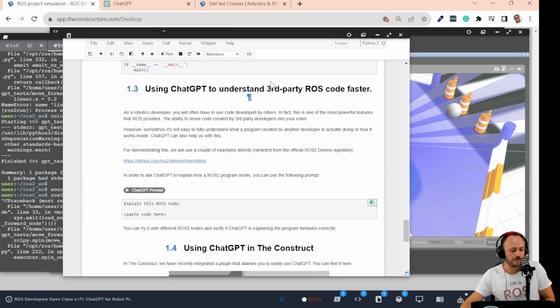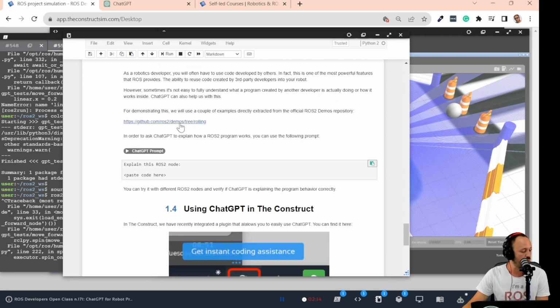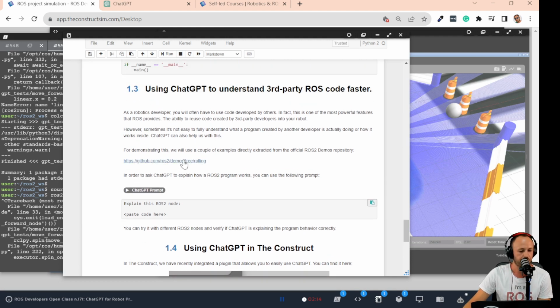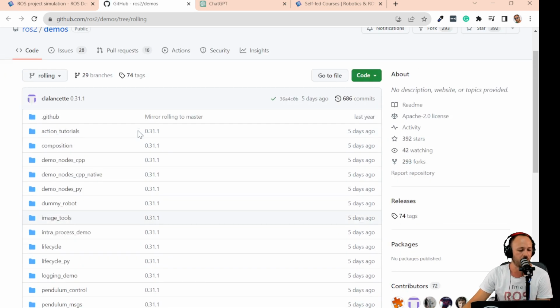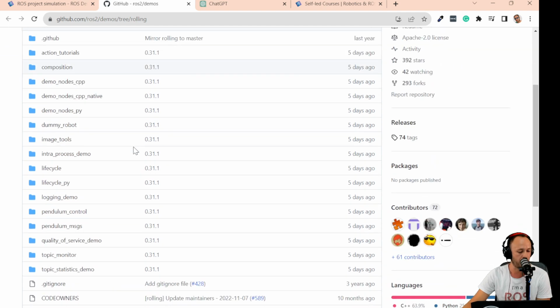To demonstrate this, we are going to go directly to the ROS2 demos official repository, which you have the link right here. So let's open this, and here you are going to find many different ROS2 demo codes for different things.